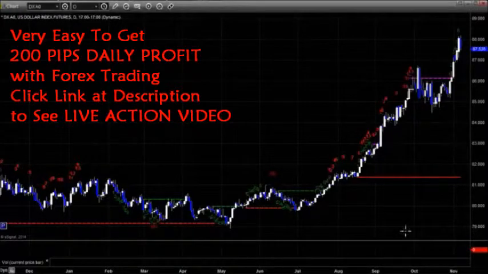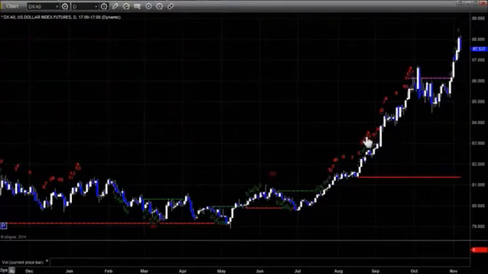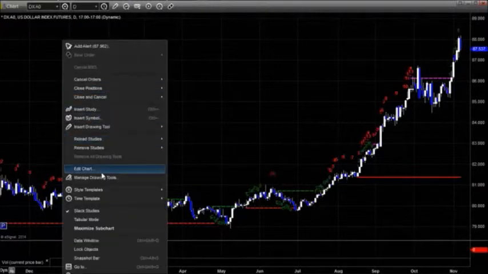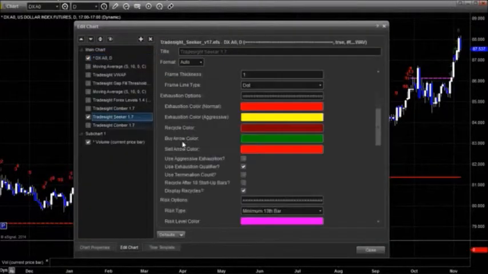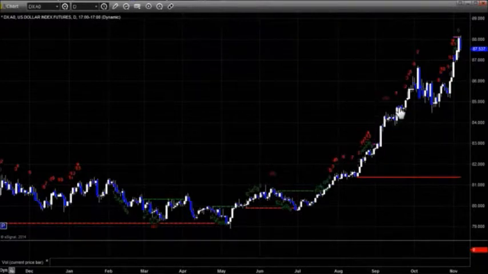This is a look at the dollar index daily chart. You can see that it pushed up again this week. I should point out that our Seeker tool, which does the 1 through 13 counts, has a couple of different settings you can use. One of the options is what we call recycle after 18 startup bars. If I check that instead, what's interesting is we got a recycle back here in September that gives us a different look at the count. With that, we've now got a 13 sell signal, and we bumped into the risk level and failed there Thursday and Friday.